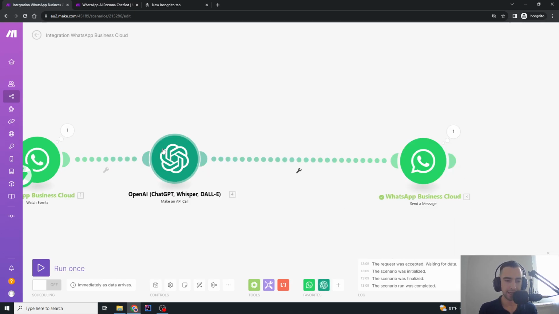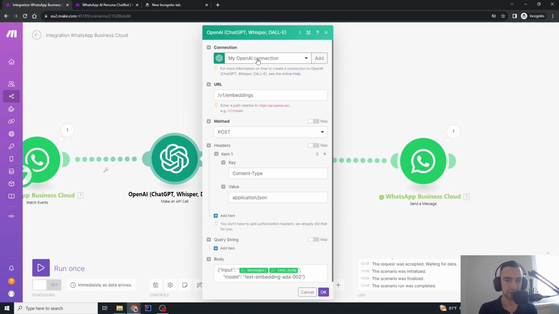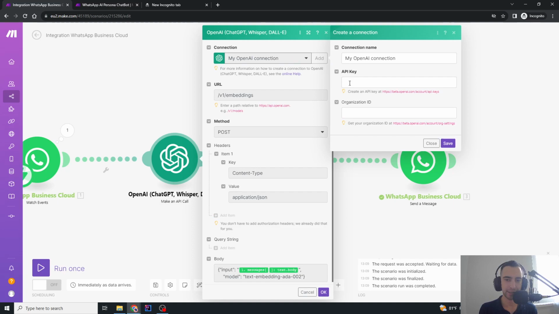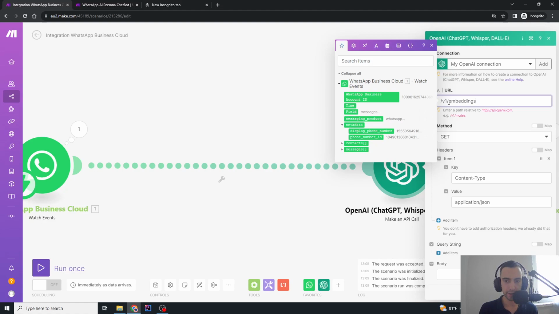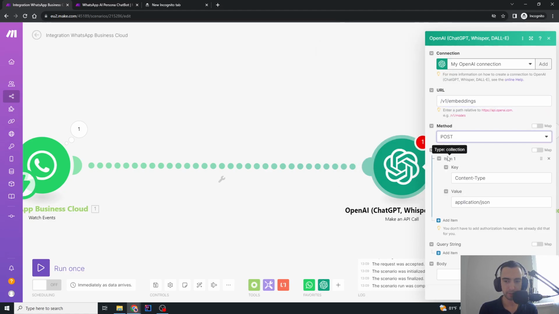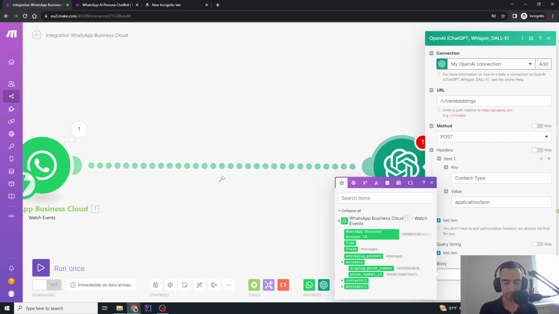I forgot to say that if you don't have this connection that I have, you can create a new connection or press this add, and you're just going to paste your API key from this link, and you can leave organization ID empty. And then the URL is going to be this /v1/embeddings, and then the method will be POST, and then content type application/JSON, and then we are going to also paste the body.